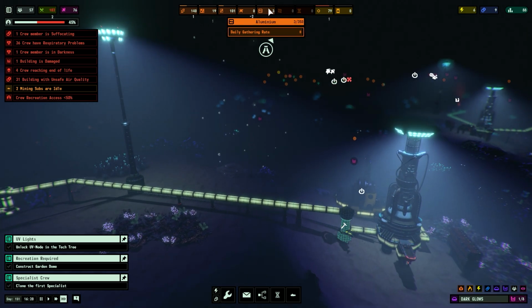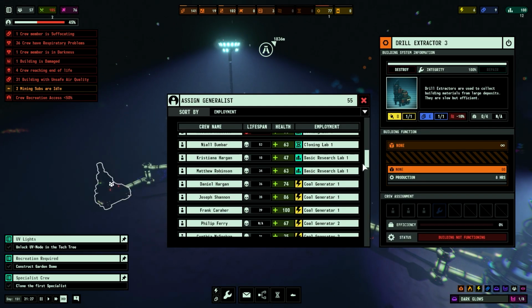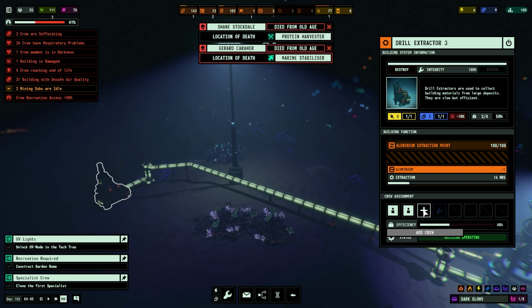Things we do for aluminum. My goodness. Okay, now we just need to get some people over here. So let's go ahead. We'll put one person from there. We'll pull somebody from the cloning lab just in case.